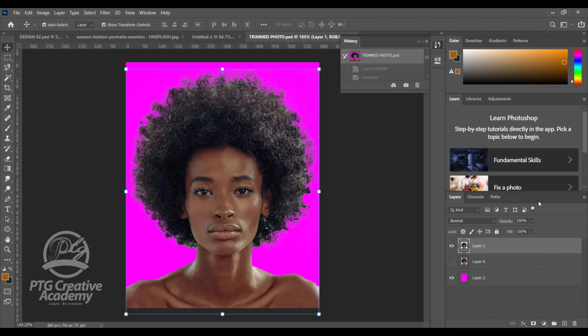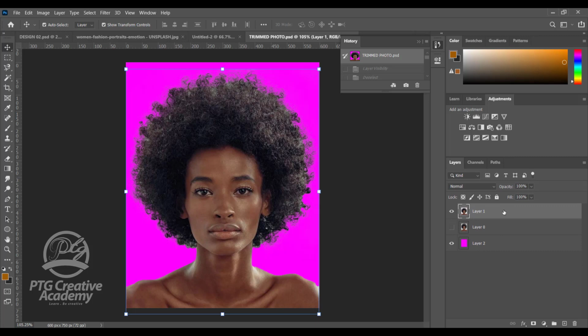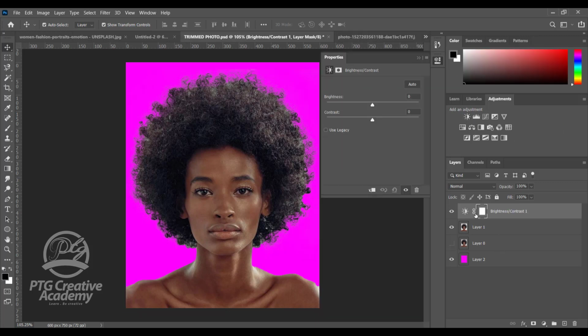However, let's now move to the adjustment panel. Now this is the adjustment panel. You click on the adjustment panel here. Remember, this is the layer palette. Now this is the adjustment palette. This is what it does basically. It helps you adjust brightness, backgrounds, contrast, black and white, levels, and all of that. We're going to do it in a very professional way. But I just want to do an overview basically. Then this is brightness. When you click on it, it automatically creates another layer for you here.